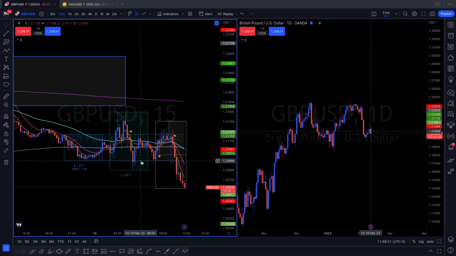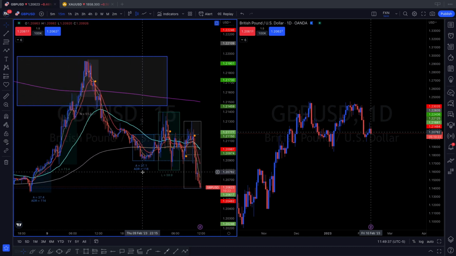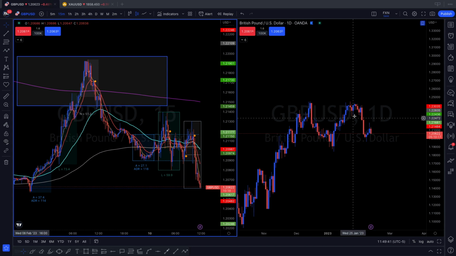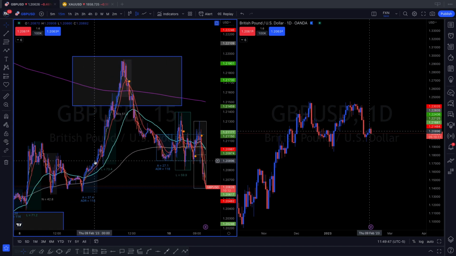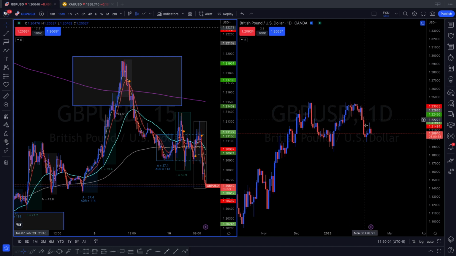This is just one way that I believe could be very helpful to you in trying to identify when resets are going to be potentially happening. And it has to do a lot more with the higher time frame, like a daily time frame, that you could spot these areas for, because you could see that the area of 124 held very well. We moved well away from that particular area, and we're still continuing to do that.